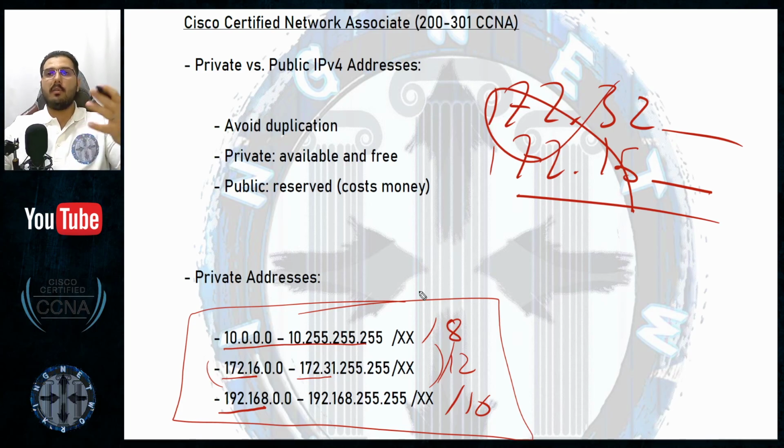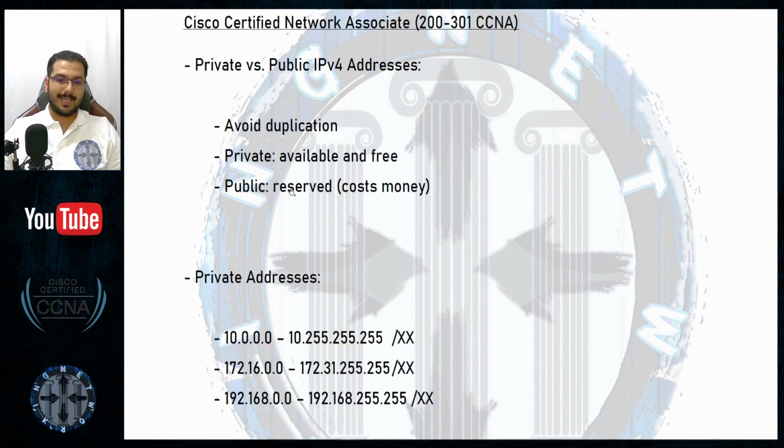Thus all the companies worldwide can use the same 10 dot whatever, 172.16 dot whatever, 192.168 dot whatever inside their networks. No one cares. It's private. No one will know about it because it will not be announced to the internet. If you did announce it by yourself, by force, you are causing a disaster, and security people will tell you the consequences. That should be the end of IPv4.